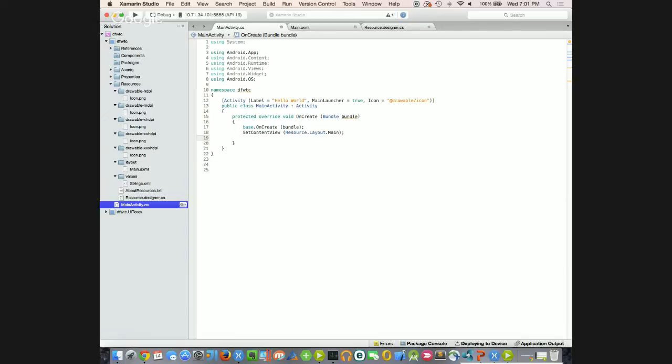So now we're ready to do some code behind. If I want to have access to some of the values that I dumped into those text boxes, and actually have access to the button.